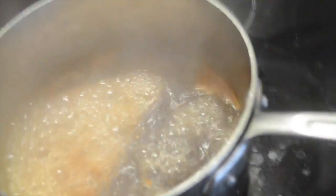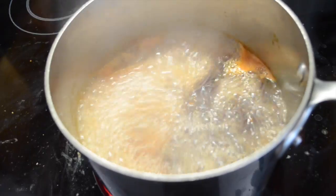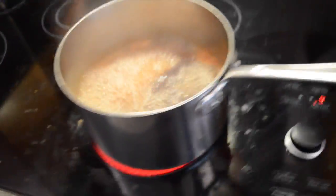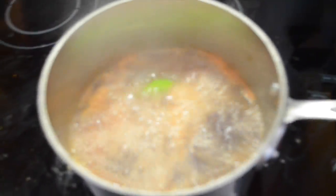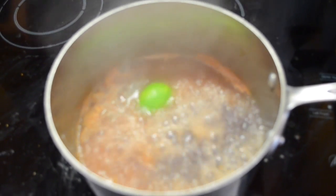So let's see. Okay, so this is how our ramen is looking. Not bad at all. Although the glitter kind of disappeared, just like it will in your intestines. And I am going to add a lime to this. So, yeah, there's that. And, yeah, we're actually going to turn off the heat now. And I'm going to, well, I don't know, throw in an egg or two. Go back to the fridge and see what else I can add.